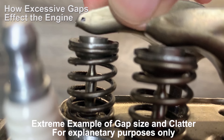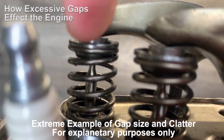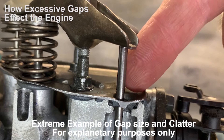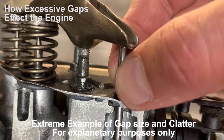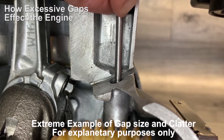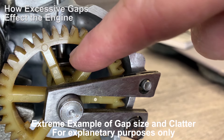You can imagine this kind of operation would create excessive wear for the tappets and the top of the valve stems, and potentially components such as the pushrods, because we've got too much gap and slap there, allowing these components to move up and down excessively. This can all have a knock-on effect right down the system to the two cams and the cam followers.